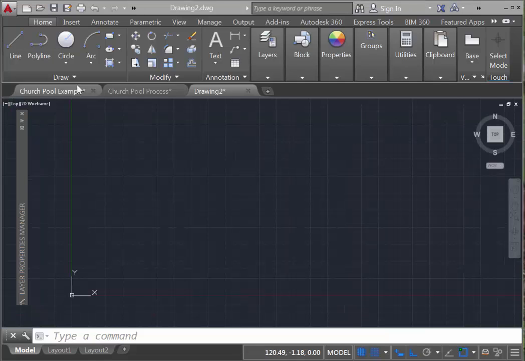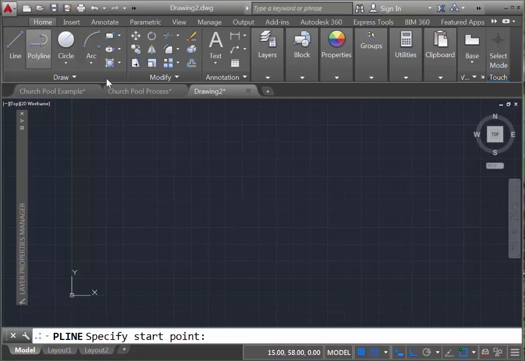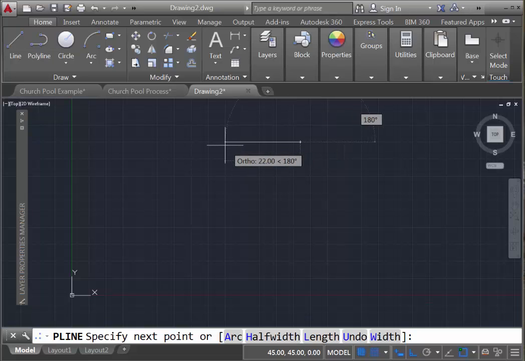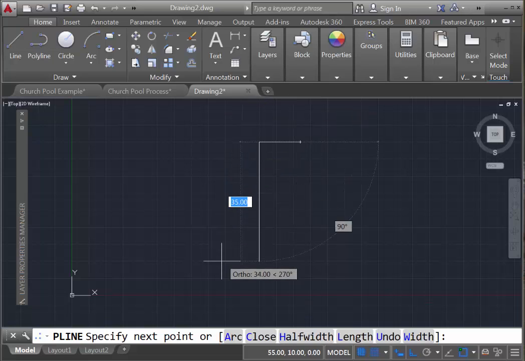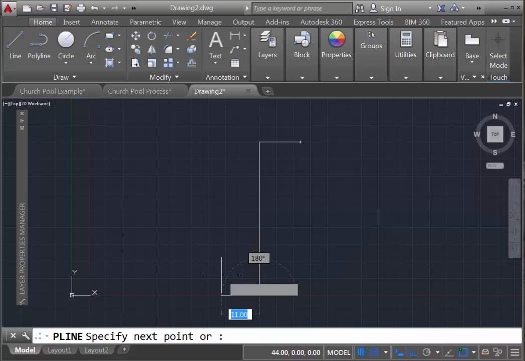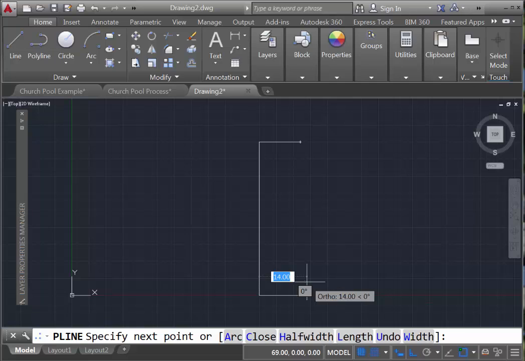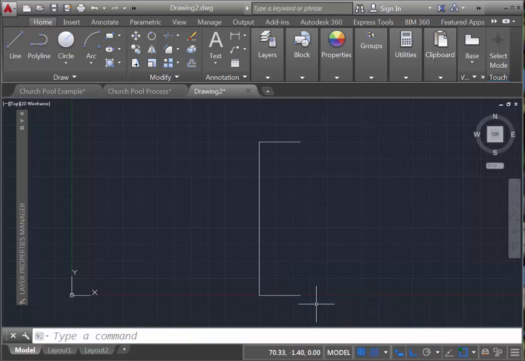We're now ready to create half of the outline of the pool. So simply select the P-line command, click, and we can type in the distances. 12 is half of the 24-foot distance for the width of the pool, 45 units for the length, and back 12 for the other portion of the pool.